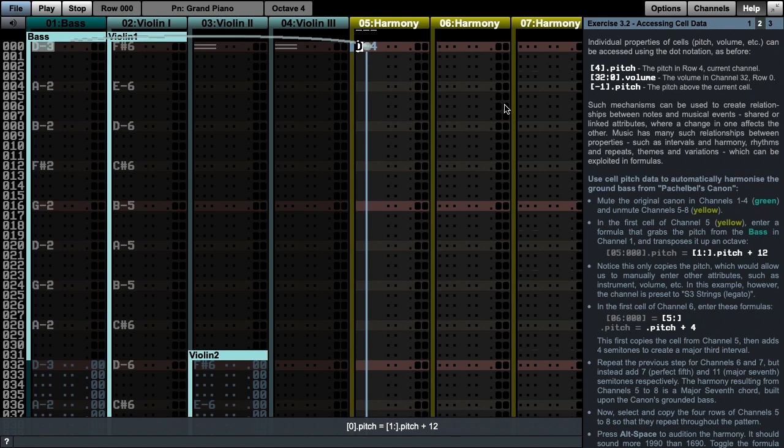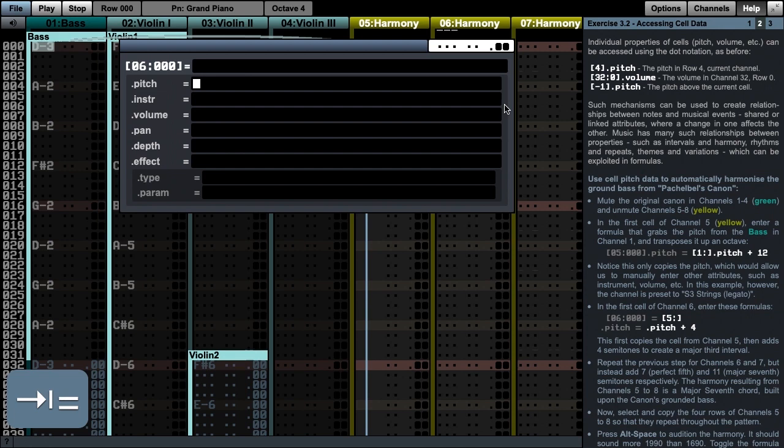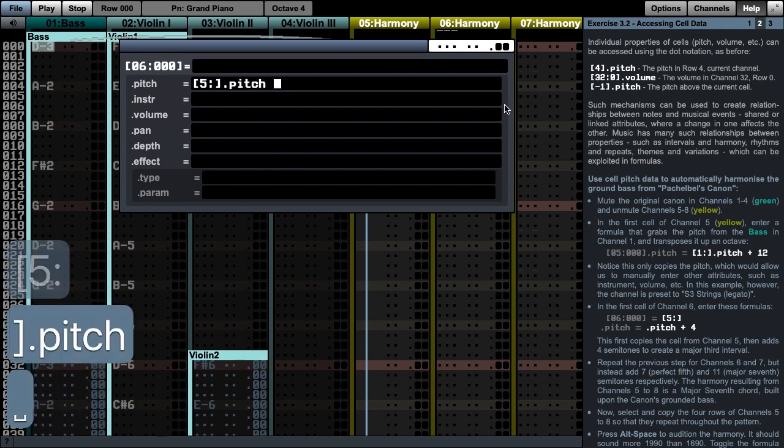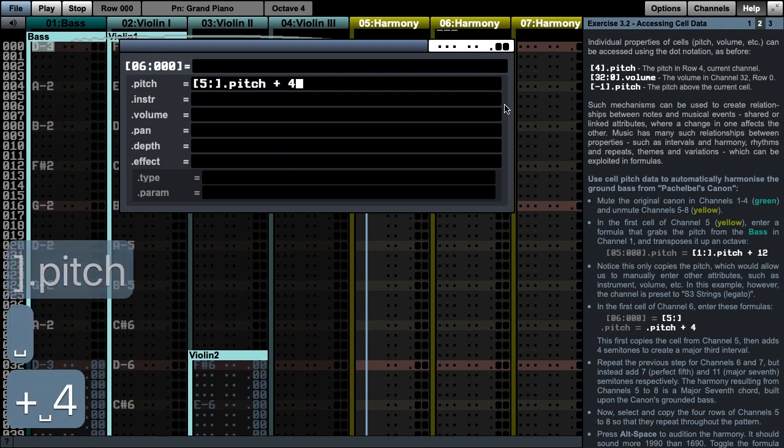I'm now going to harmonize this note by adding formulas to the neighbouring cells that refer to this note and add a certain number of semitones. I do this first for channel 6, entering a pitch formula for the first cell, which references the 5th channel and its pitch, and adds 4 semitones, or a major third.